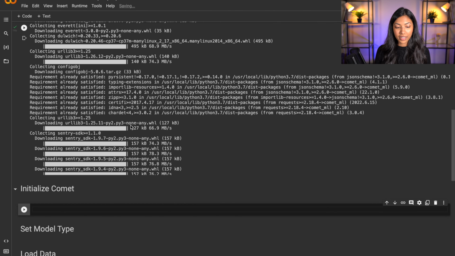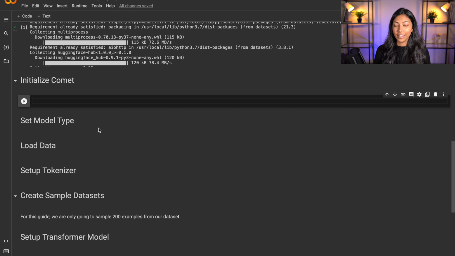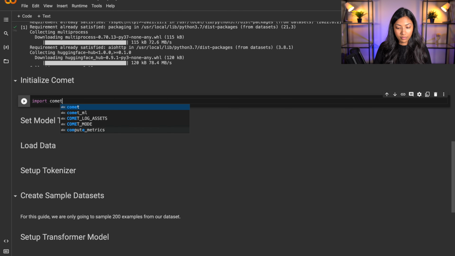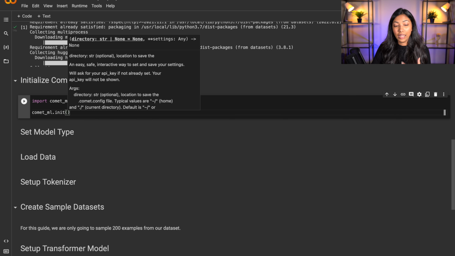Once all the libraries have been downloaded, and that should take some time, we're going to go ahead and initialize the Comet library that we have just downloaded. So go ahead and type import comet_ml as well as comet_ml.init, and then we're going to actually give the name of the project that we want to create on the Comet platform itself.